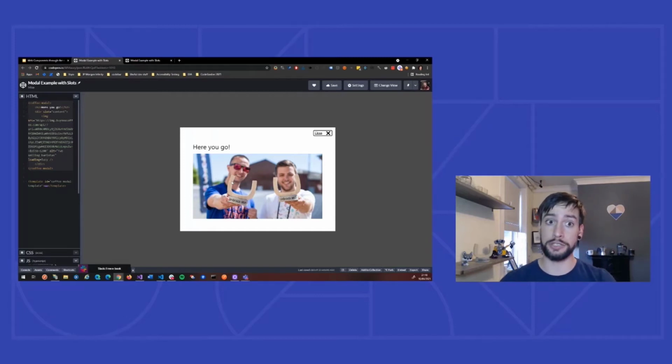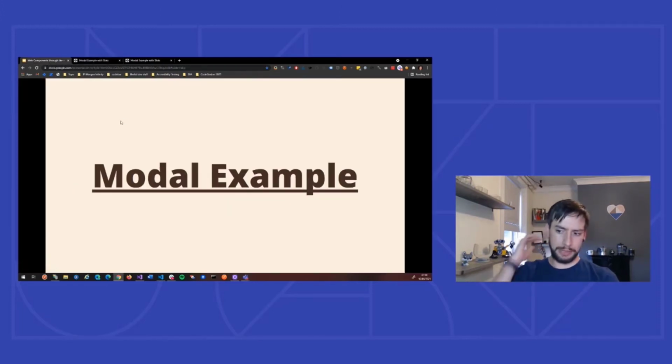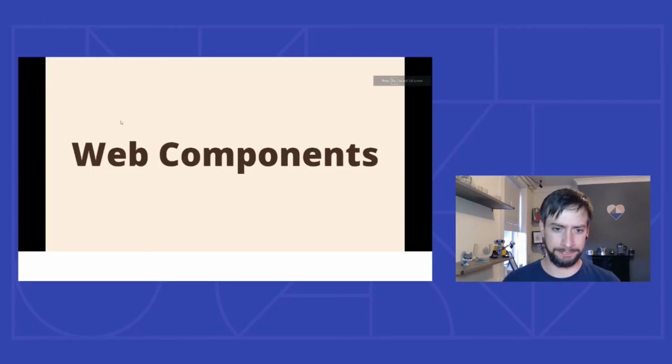But you could include your tab locks within your modal. We include all the ARIA information. So if you're using this with a screen reader, it's reading out, here you go, as a title, and you can read out the content and description. That's one of the powerful things about web components as well: if you build them in an accessible way, the people who actually end up using them get accessibility built in. And I'm a big fan of that. So that was a quick modal example.